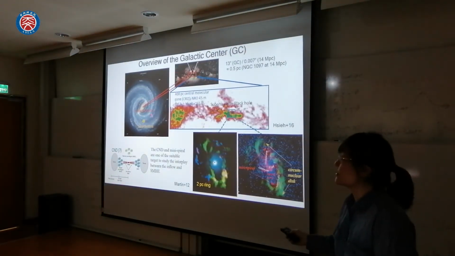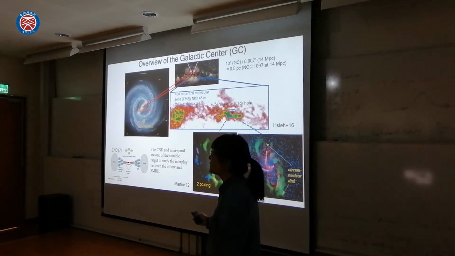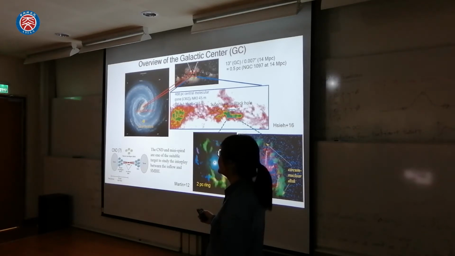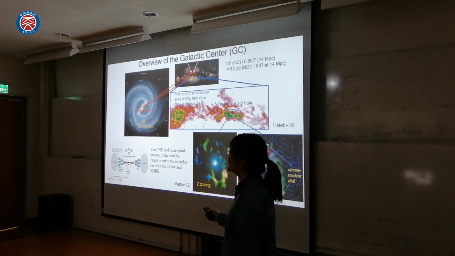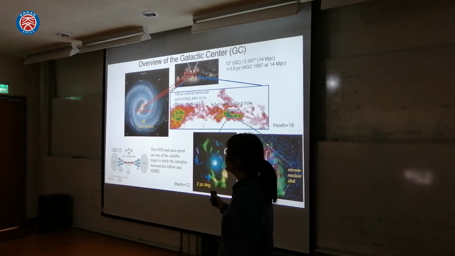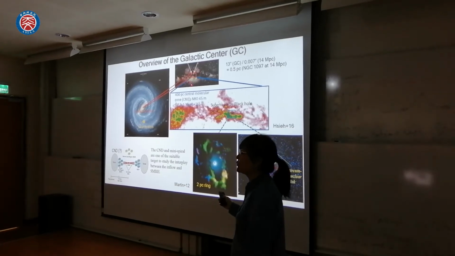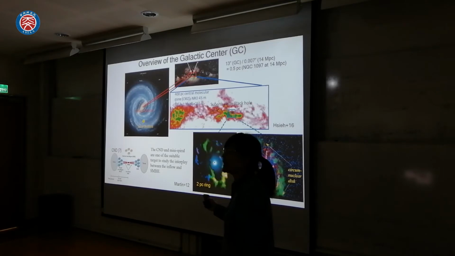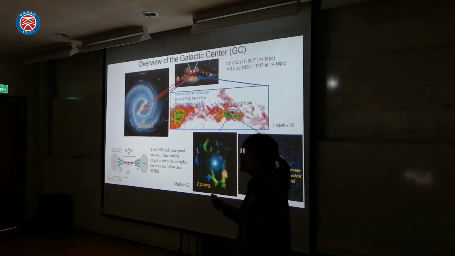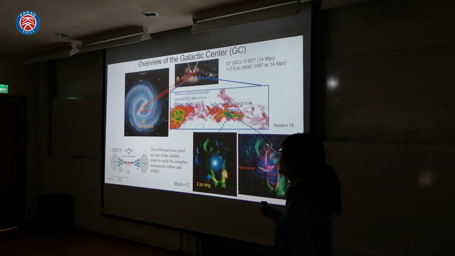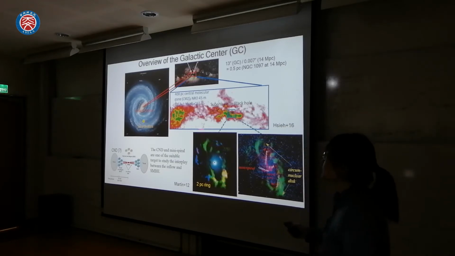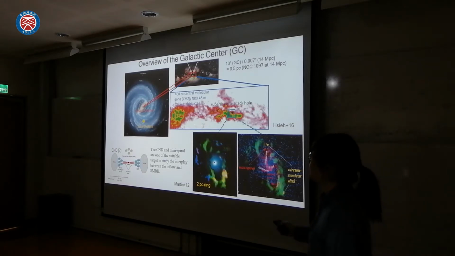This is the artist's illustration of the Milky Way Galaxy. Our Galactic Center is located about 8.3 kiloparsec from us. Because of the AGN field, there are a lot of dust and molecular gas in front of us. So the center of the galaxy is almost totally obscured in optical wavelengths, and we have to go to other wavelengths, for example infrared or high energy wavelengths, to see through to the structure of the center of the galaxy.